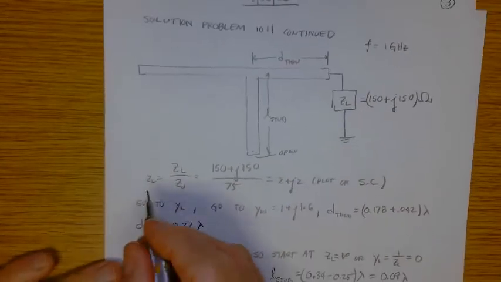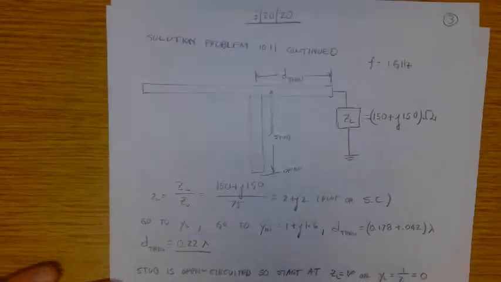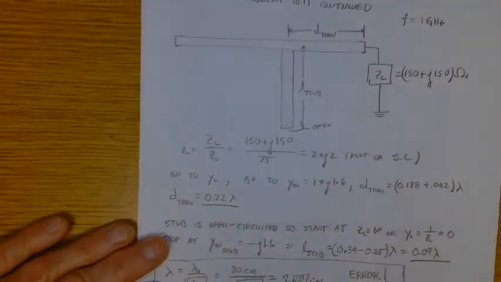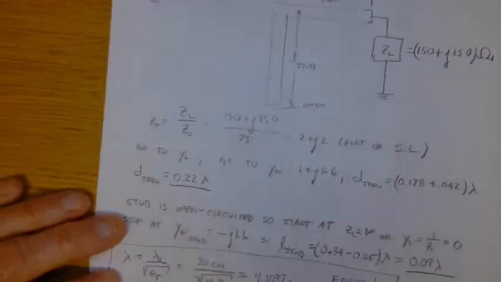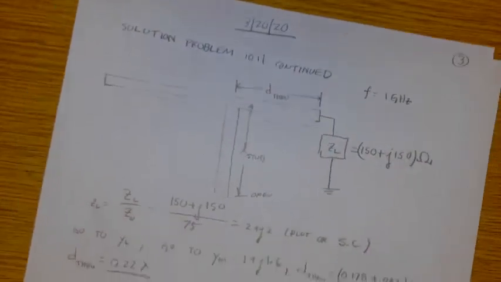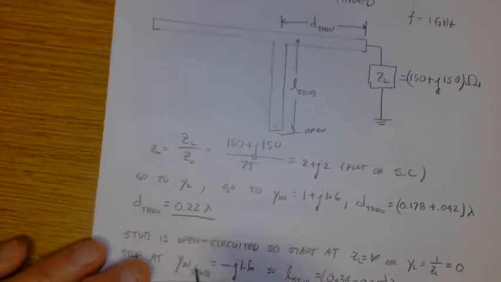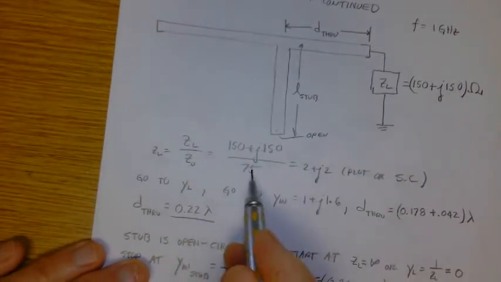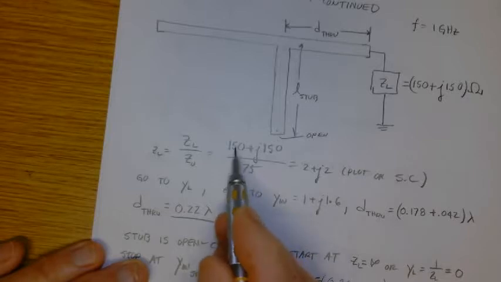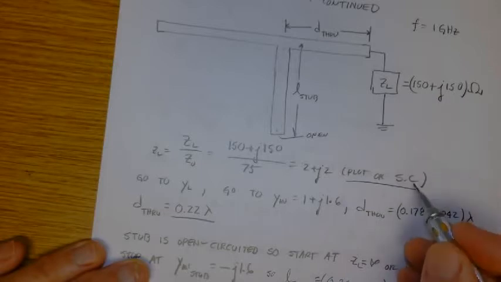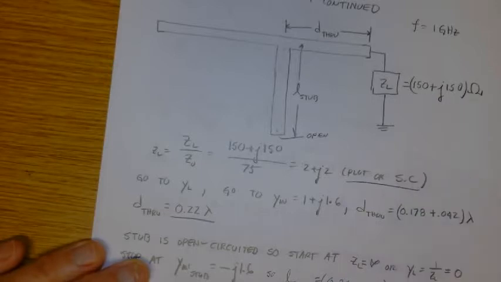Okay, so little z load, right? First order business is to get to little z load. It's not very bright. So little z load is the honest to goodness load divided by the characteristic impedance, right? So 75 will go in 152, 150, so 2 plus J2. So plot that on the Smith chart. So let's do that real quick.